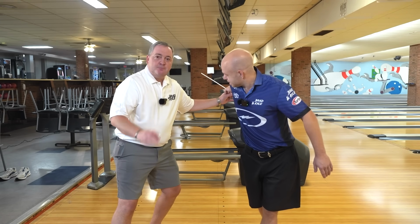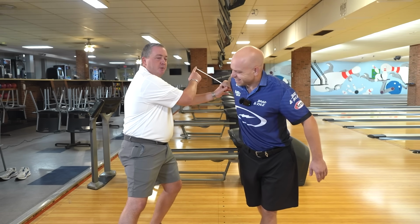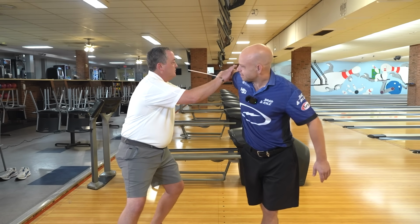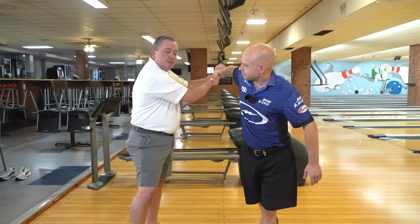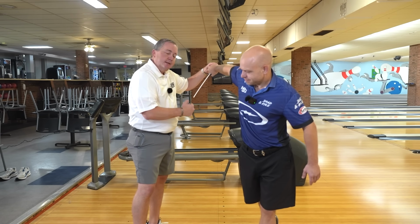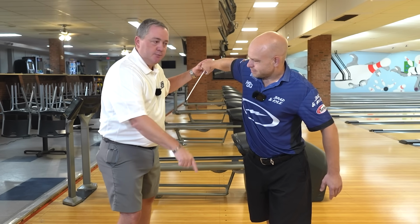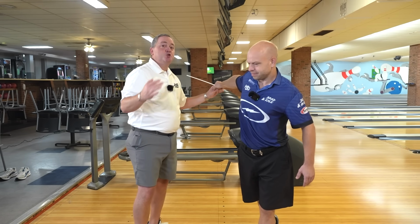Here is the trick. If you can see it, Brad, because he's a pro bowler, the tip of the stick is upwards. For most amateur bowlers, the tip of the stick is downwards. If your hand has now taken the equator of the ball, if you imagine a circumference right here, and you've already taken the equator of the ball to point in a downward position, you are way too late. You're not going to be able to fix the release. Nobody can go from this position back to this position during the swing.